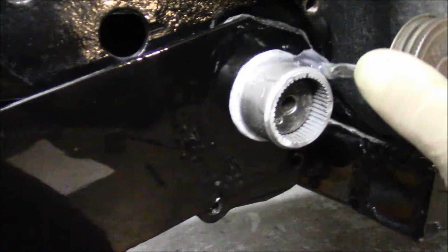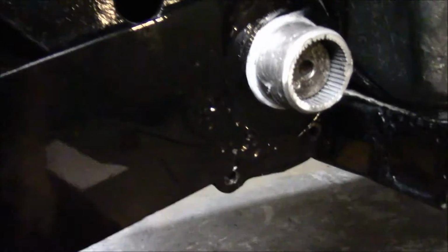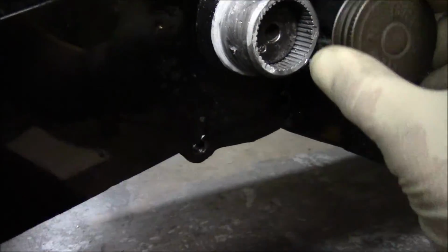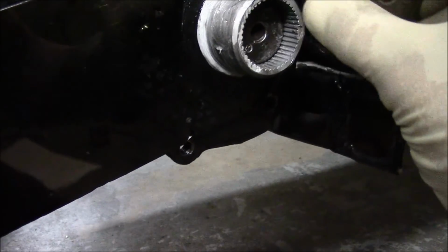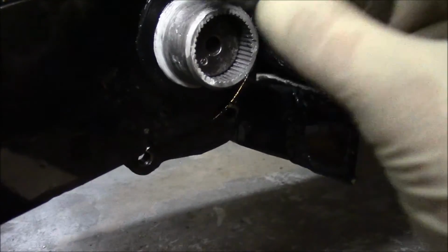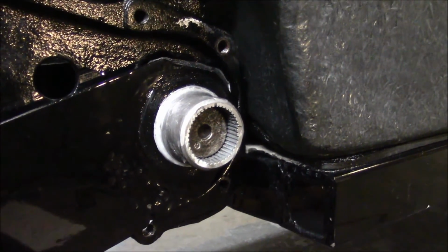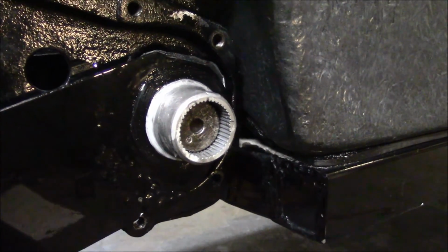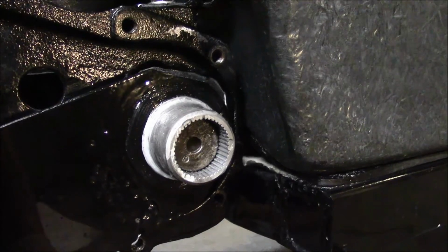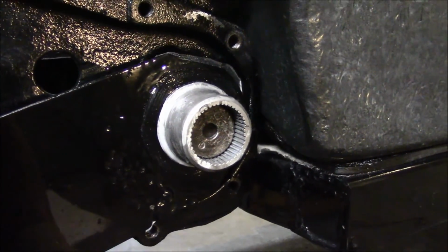As I coat this area, go around that, and also the back plate a little bit, the outside ring, because your bushing rides on there also. There we go. But the silicone paste works the best. I've used this for over 4 years and never had a problem.